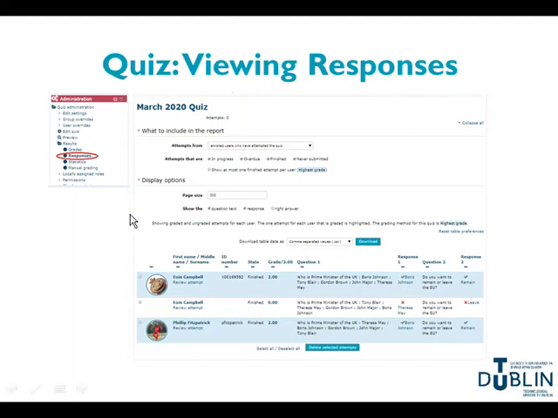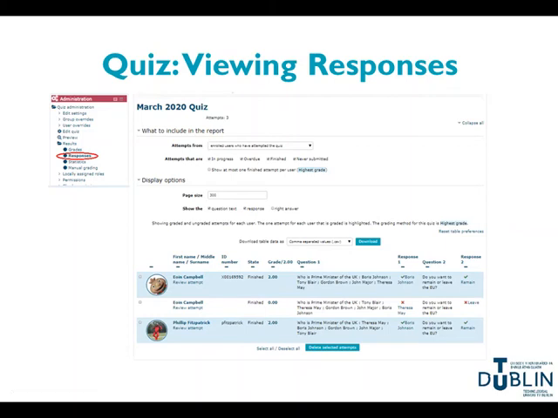When the students have done the quiz, you can go back in as lecturer and go into the quiz administration, results, responses, and you will see all the responses that the students have made to the quiz.